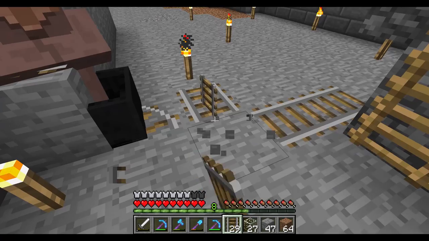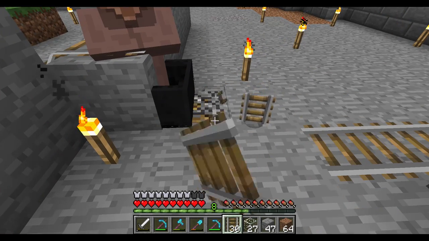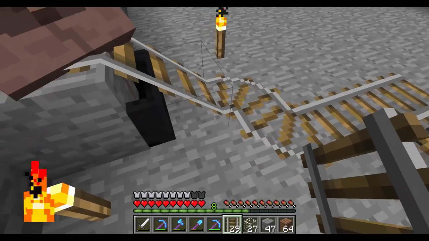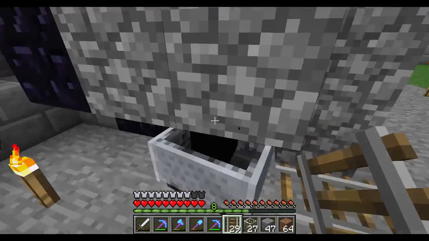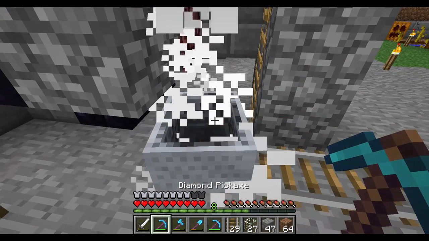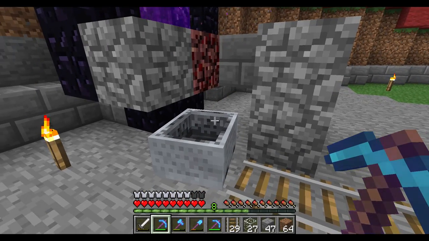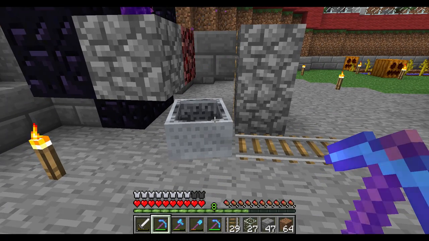Hang on. Right, get out of there, guy. Oh, all right. Maybe we can work something out with this here. All right, okay. Shit. Don't die, don't die. Oh, jeez. All right. Well, I'll go get some more rail and I'll move another villager over here and I'll get back to you when I got that done.